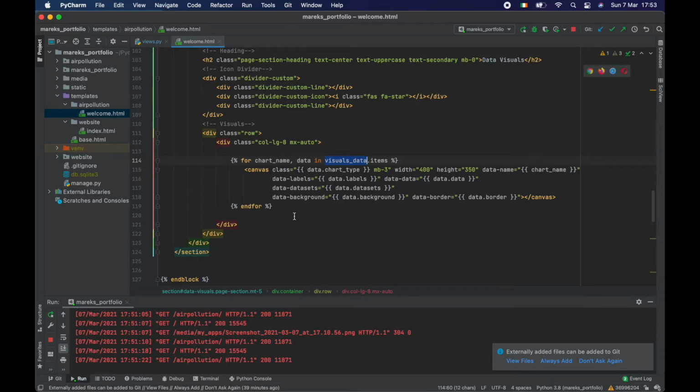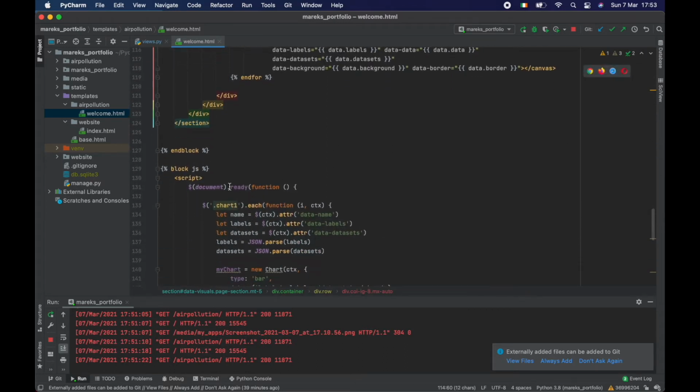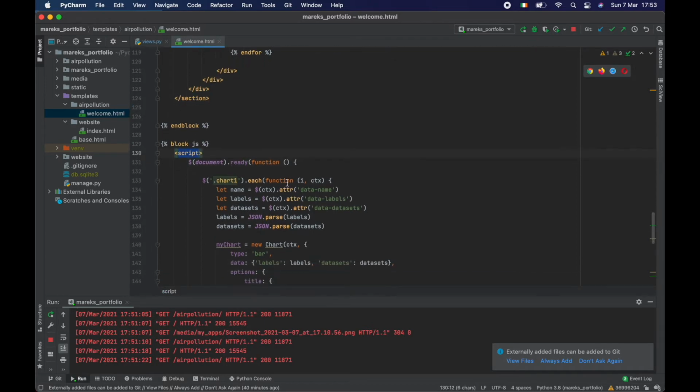Alternatively, we can ask for that data using AJAX. So we don't have it in our context anymore, so none of that happens. We need to call that from the backend using the script. Okay, and I think I'm going to just do it in here inside of our script and inside of our document ready, because now we make sure that the HTML is being loaded, and now we can ask for the data.